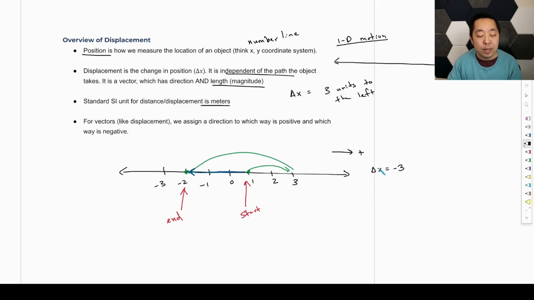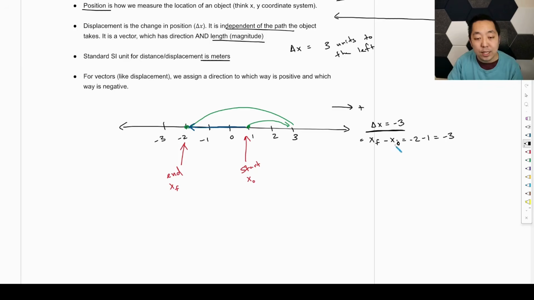And you can look at them mathematically. Another way to look at this displacement, where we put this triangle here, is you could say it's the final position minus the initial position. Okay, or sometimes we use x0. So starting position will sometimes put a subscript 0 for x0, and then ending position will put an xf or just x sometimes. But it's final minus initial, which would be -2. His location is -2 minus 1. His starting position is 1, so that's -3. So that's where that comes from.